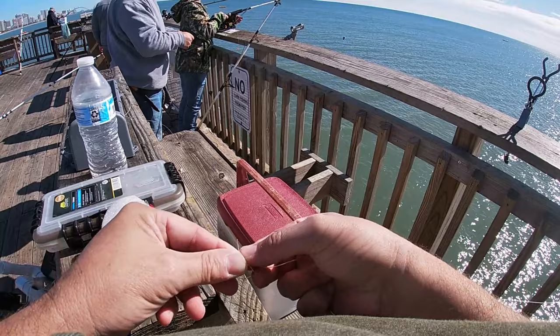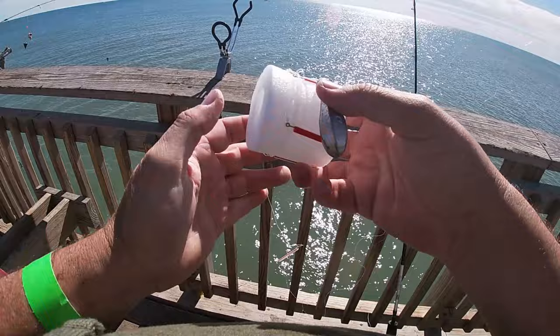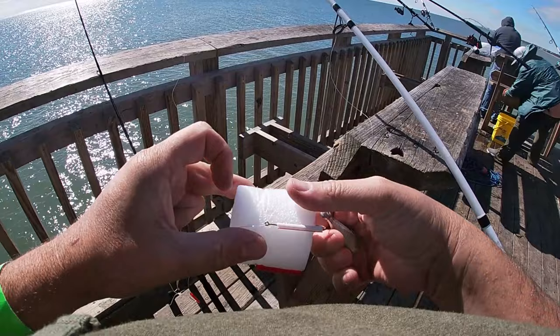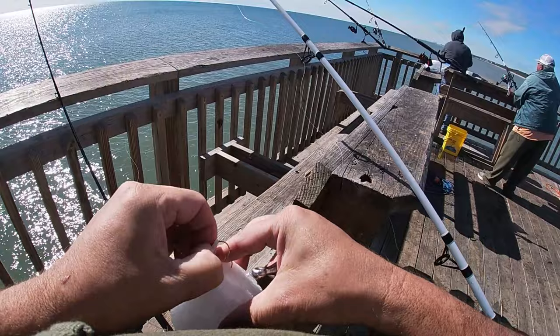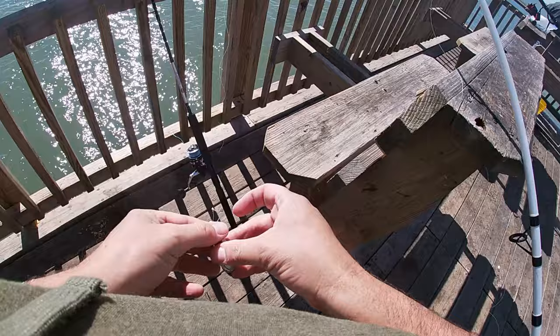What I'm using here is what we call a straw rig. It's basically a rig that just has a series of hooks with straws in them. Normally anywhere from six, seven hooks in each one of these things. This little foam pool noodle just keeps it from getting all tangled up in the tackle box or whatnot. So let's see what we can do with this for a little while if we can catch something.